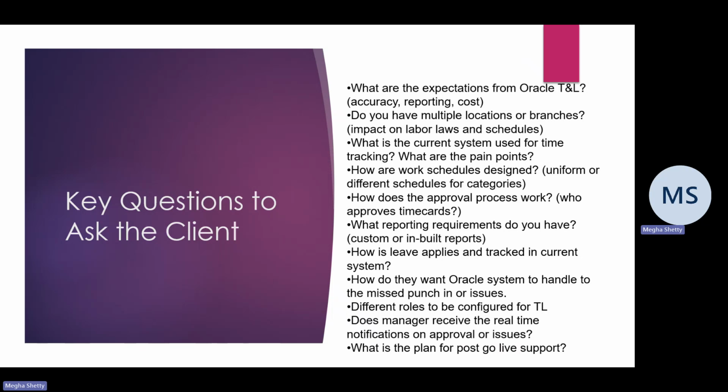What is the plan for post go-live support? That is, after the implementation, how do they want the support system to work? Do they have current contracts with others to support after go-live? We call it post go-live support. So do they already have the contract signed, or are there any updates? We have regular updates happening in Oracle, every quarter. How do they want to maintain this? How do they manage it? Do they have a plan, or are they looking for that plan from us? This also needs to be discussed in detail.